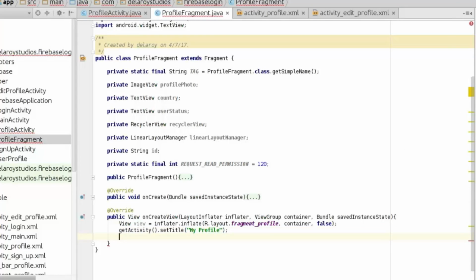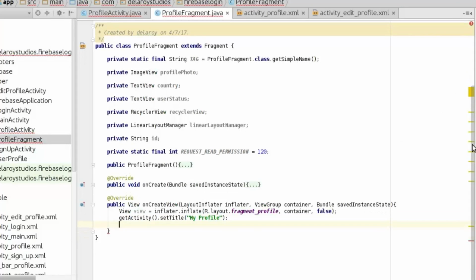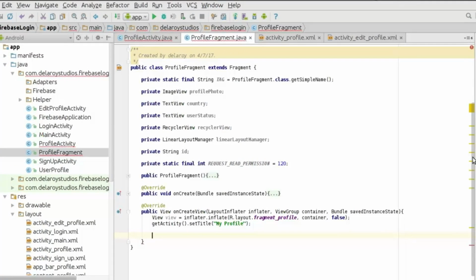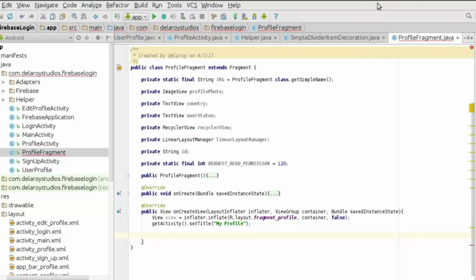Now we're going to pass in some values. The profile name, I can initialize them, the country, the profile name, we set the visibility on the recycler view. So let's initialize the profile name.